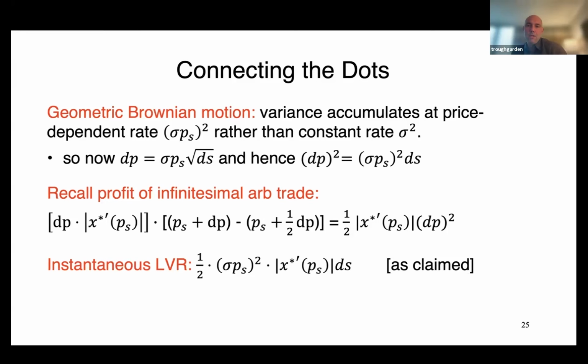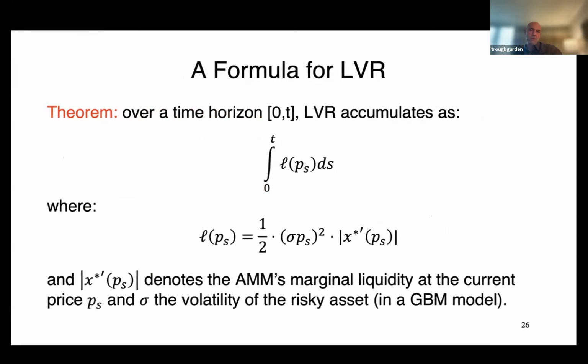Here's just stating once again that main result. With a model of geometric Brownian motion for price evolution, you can get, I think, as simple as you could hope for, a characterization of exactly the rate at which LVR accumulates. And also don't forget what we did at the beginning of part 3, where we evaluated this for constant product market makers. We got sigma squared over 8. So this already, I think, is quite simple in general, but then it specializes to things that are even simpler for some of the most popular AMMs.